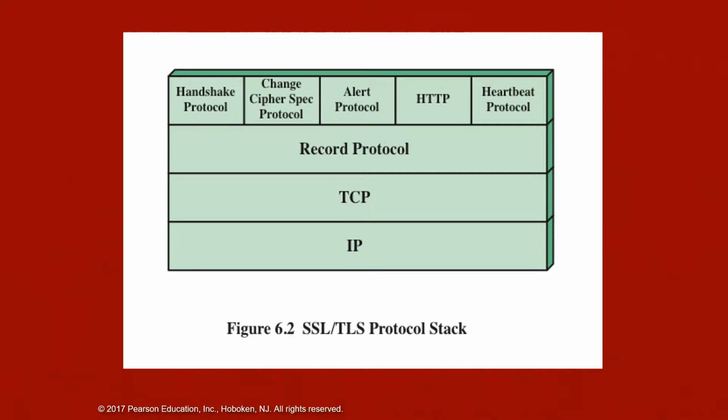of TLS. Three higher layer protocols are defined as part of TLS: the Handshake Protocol, the Change Cipher Spec Protocol, and the Alert Protocol. These TLS-specific protocols are used in the management of TLS exchanges and are examined later in the section. A fourth protocol, the Heartbeat Protocol, is defined in a separate RFC and is also discussed subsequently in this section.